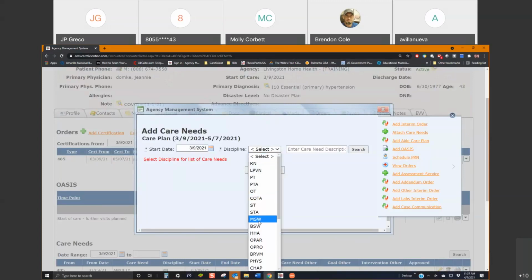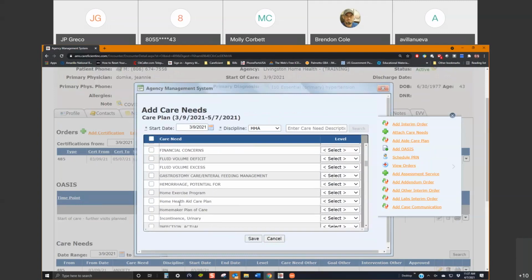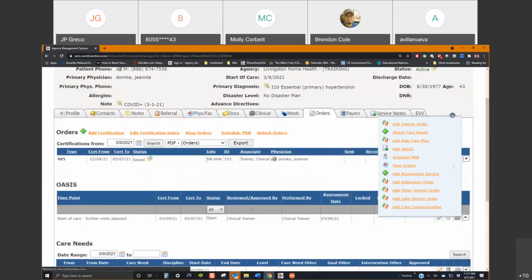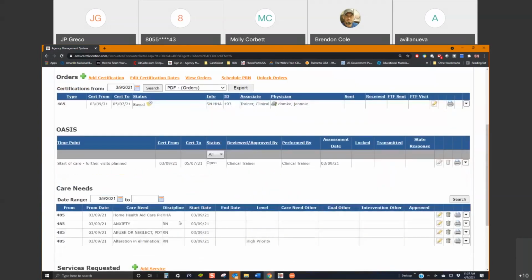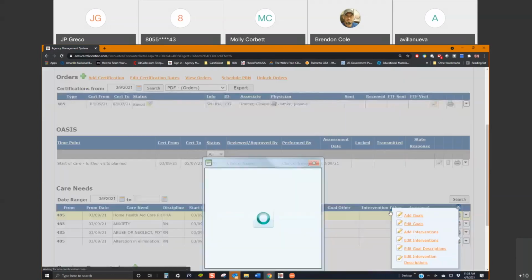So you pick your home health aide discipline, and then you're going to scroll down to the home health aide plan of care. And then once you get that in there, scroll down here, find that home health aide plan of care, hover over the action item menu, and choose to add your interventions.